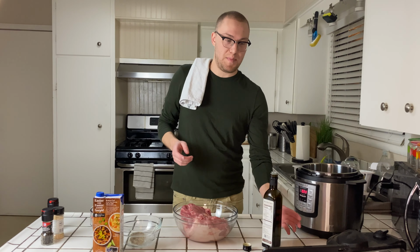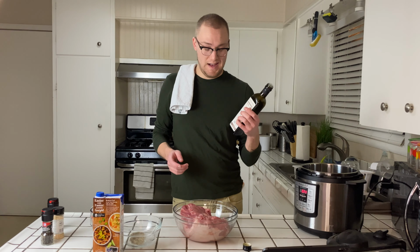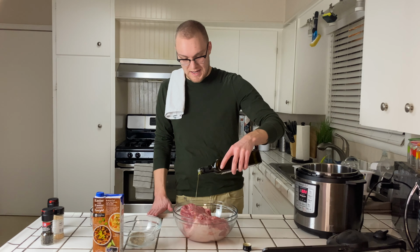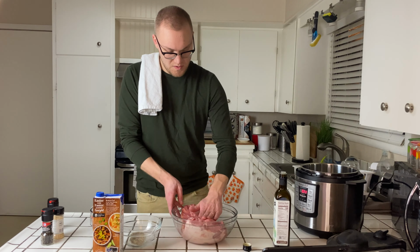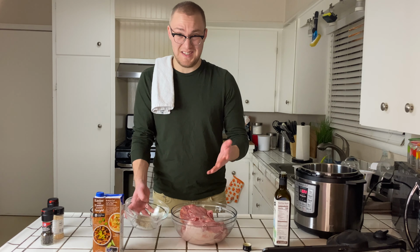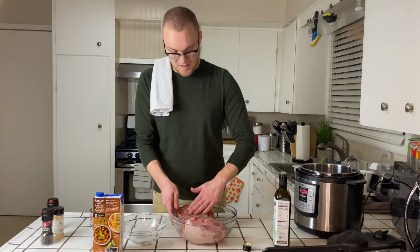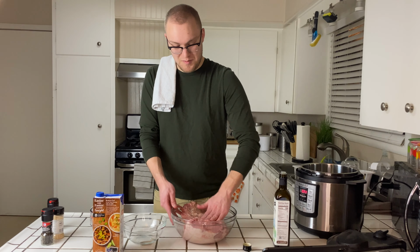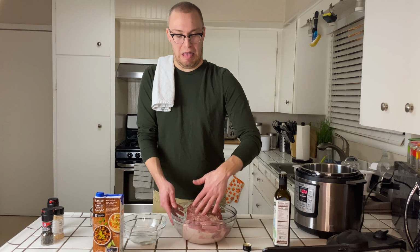All right, so the next step is to rub the pork with a teaspoon of olive oil. I don't think a teaspoon is gonna be enough for this thing. It's honestly massive. So I'm just gonna pour it on there on each side. And we're supposed to rub it in. I normally don't like touching meats when I cook. It's just not my thing. I find it quite nasty, to be honest. But we're gonna do it. The recipe calls for it, and it makes good YouTube content to be rubbing raw meat.